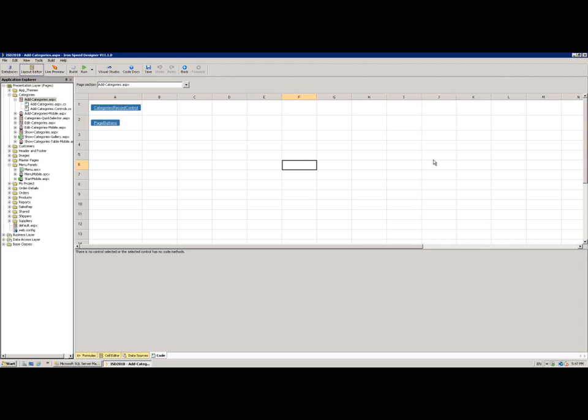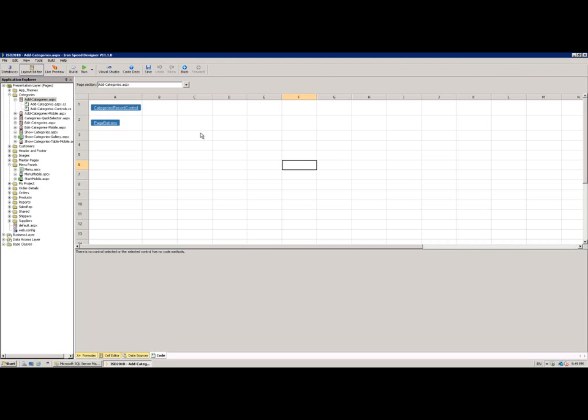However, the good news is that Designer can do an awful lot to help you to get to that stage and to find the correct code methods that you want to modify to achieve the customizations that you're looking for. So let's have a little bit of a look around the structure of Designer and how Designer attempts to make it more simple for you to find the code that you're looking for and to understand where to put your customizations. So here I've got a simple IronSpeed application which I've put together using the Southwind database that comes with the product.